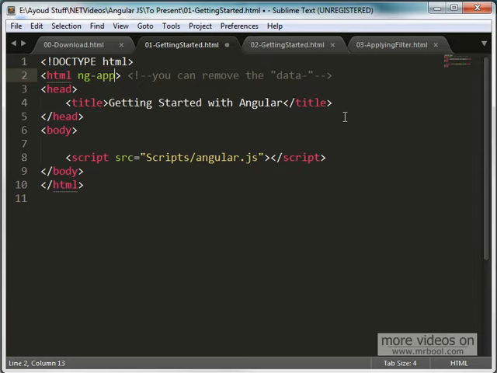So I have ng-app on the top, but remember we're working in here with HTML5, right? So then if I need to use attributes within my tags, I have to precede them with data-, right? Otherwise, HTML5 will complain that, hey, I don't understand what this attribute means.